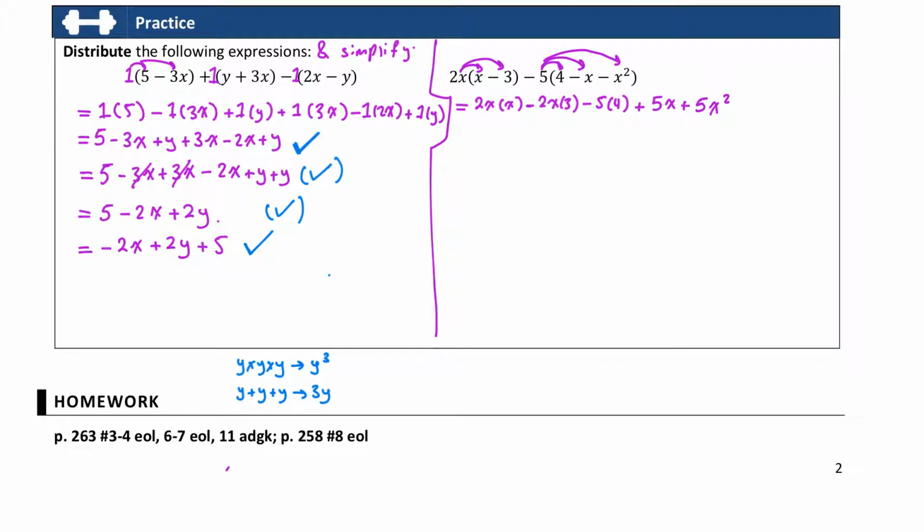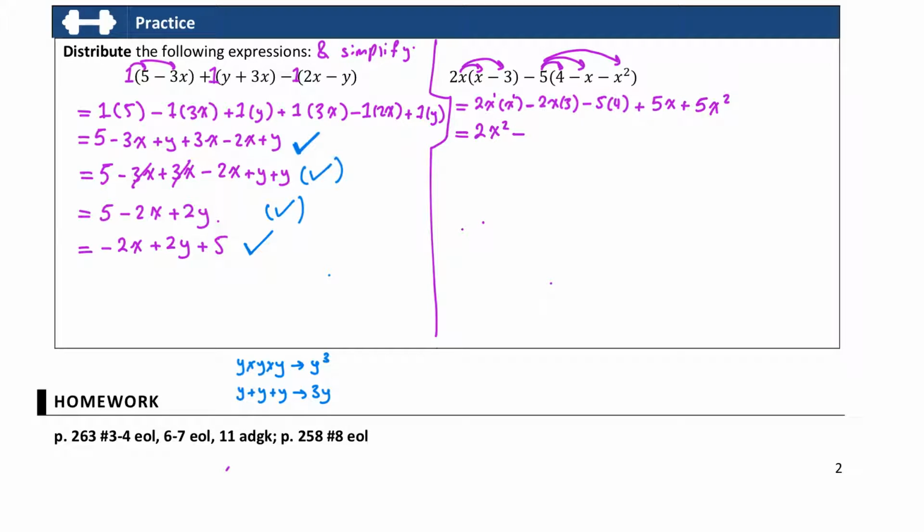for my term. My next step is to write each term in most simplified form. So I have a total of 1, 2, 3, 4, 5 terms, which are separated by plus and minus signs. So the first one I have 2x times x. Everything is being multiplied, so my number stays the same. I have x times x, both have the exponent of 1. Their base is the same, so I will keep the base. Add their exponents, 1 and 1, so I get 2x squared minus.